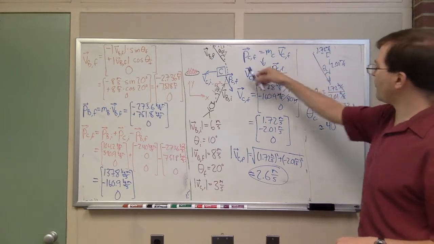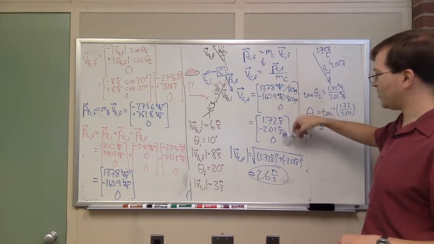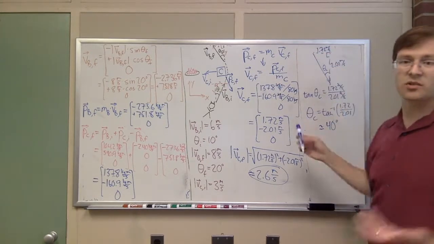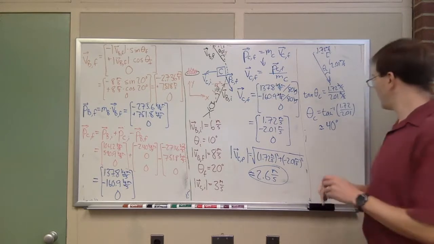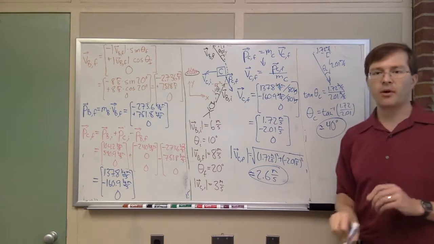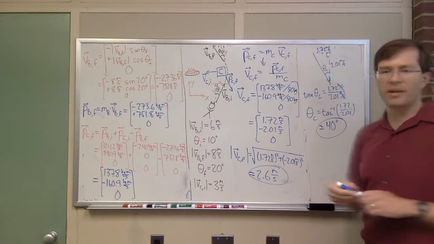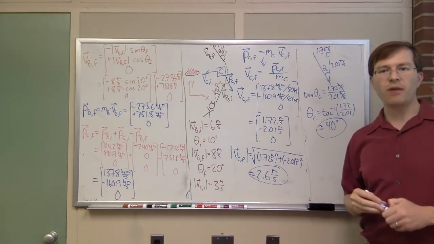So it's not quite 45 degrees. 45 would be if these were exactly equal. They're not. It's a little more y than x, so it's a little bit less than 45 degrees. 40 degrees is the angle that I'm going from vertical. And it looks like Robin has been saved, and we've solved the problem.